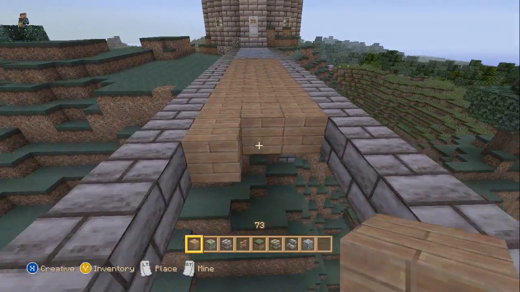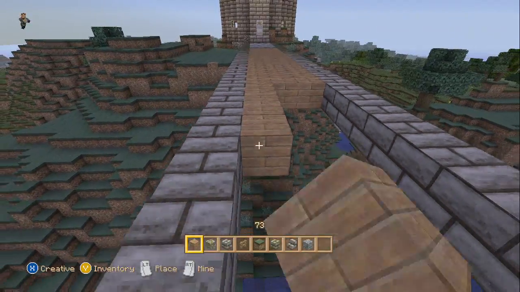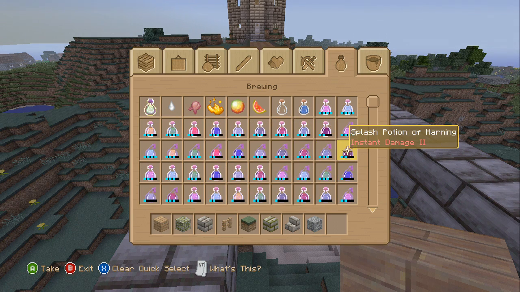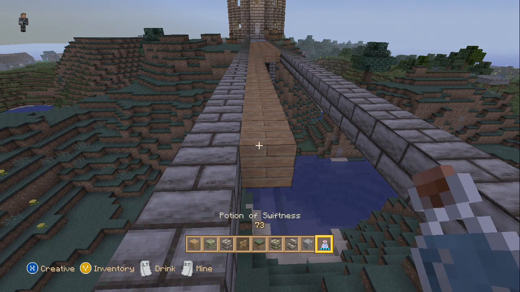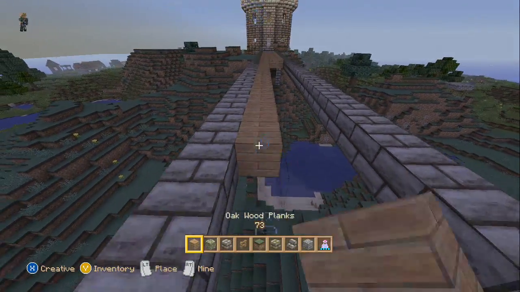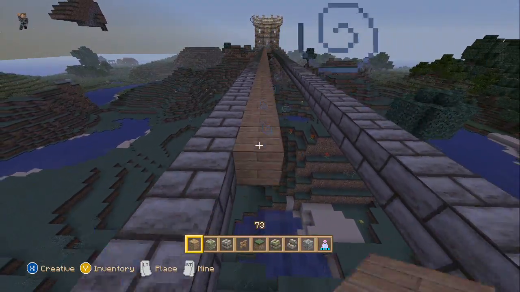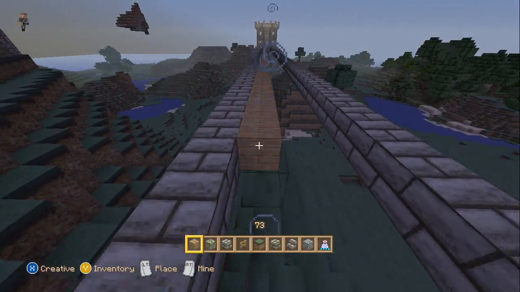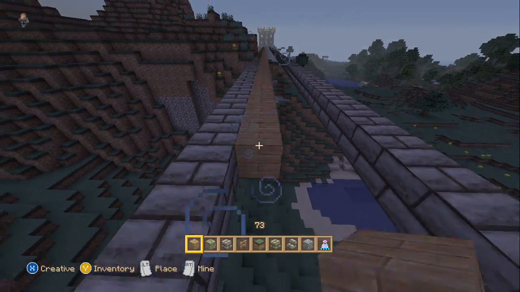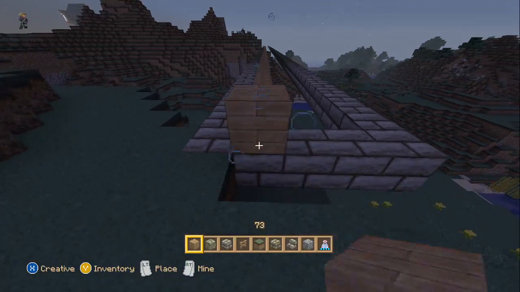This is going to take a little while, but that's okay. Because it's going to look super, super good when we're done. Go ahead and go across. Matter of fact, let me put on Potion of Swiftness. Man, that's quick. Some pretty fast stuff there. Too far.